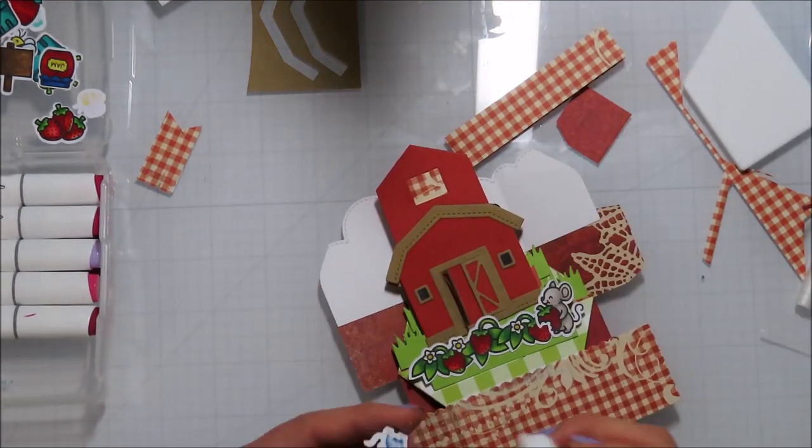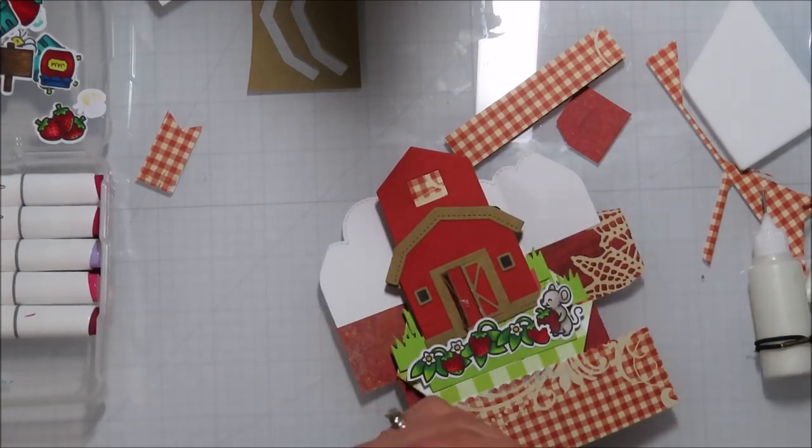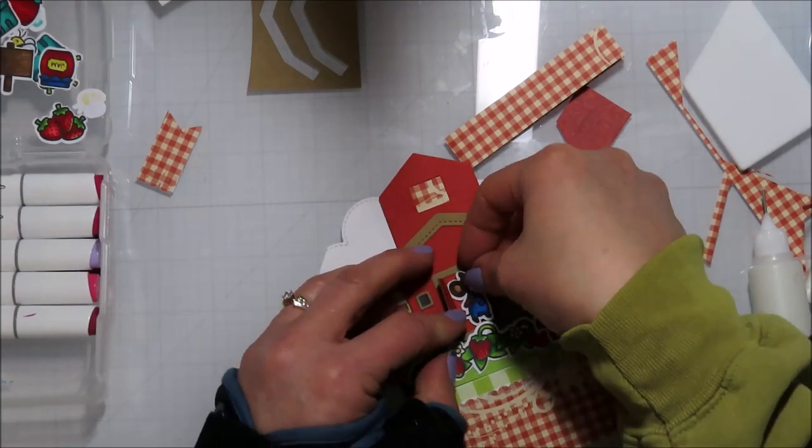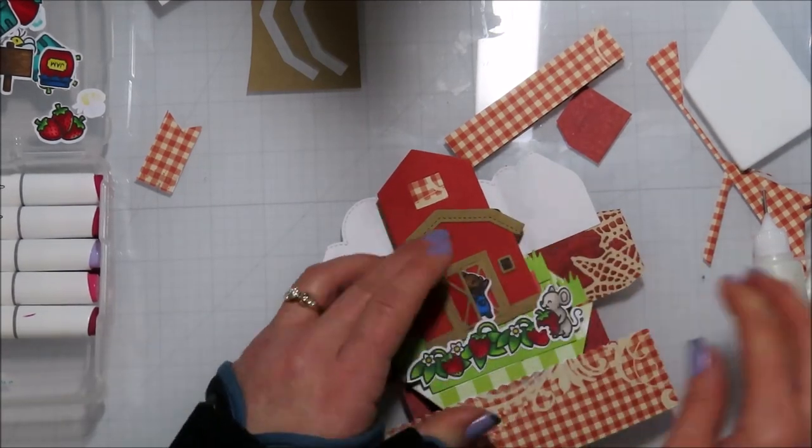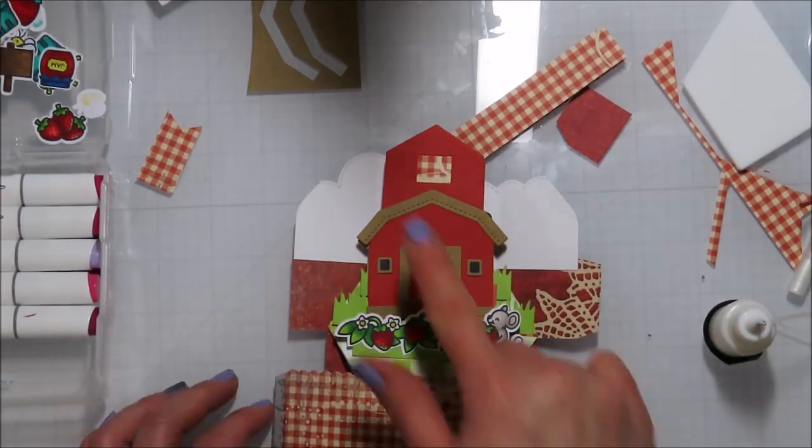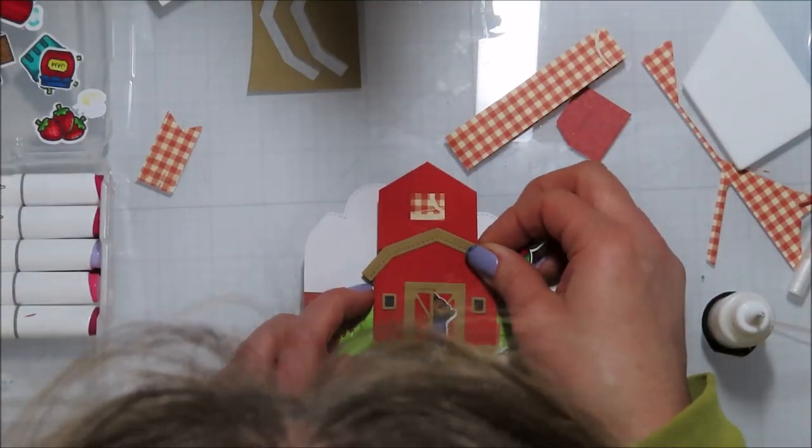Here I am tucking the little mouse in the barn. And this is where life gets real, people. I'm a farmer's wife. I had to cut off the poor little blind, I'm saying he's blind because his eyes were closed so he didn't have to see me cut his tail off. So I had to cut his tail off to put him in the barn. It is what it is.